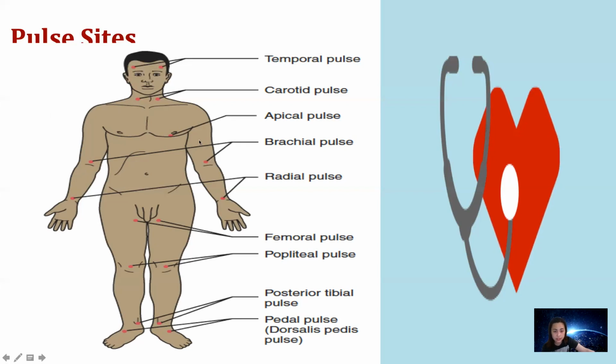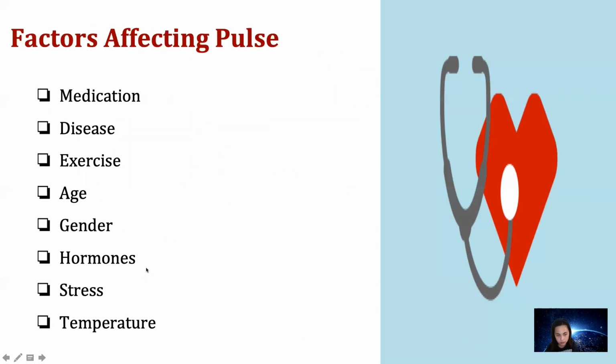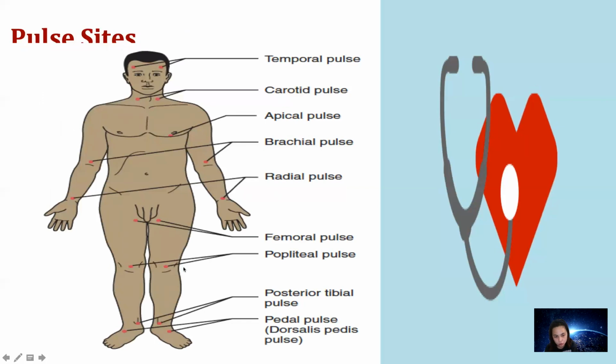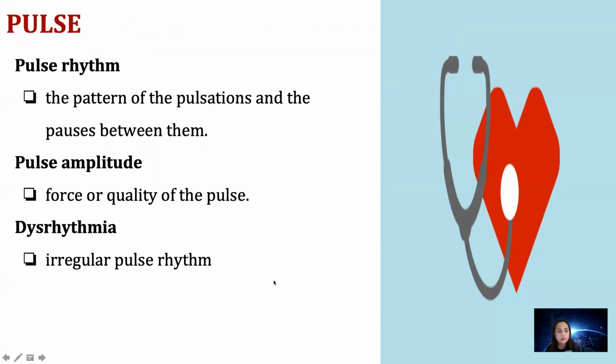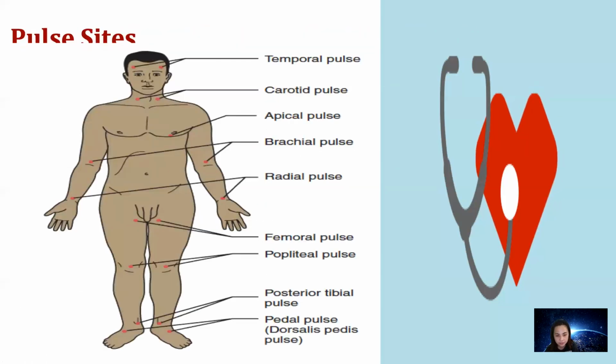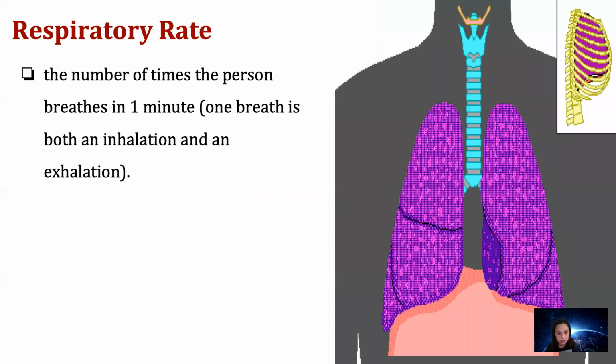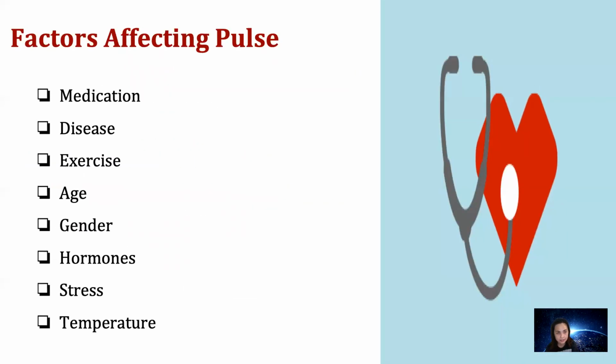Then, you have also radial pulse. So, ito yung usual na ginagamit natin pang-check ng pulso. Radial and then apical. Yan yung mga ginagamit natin. We can also find pulse in your femoral or dun sa singit, popliteal, sa alak-alakan, sa likod ng tuhod. That's popliteal. And you have the posterior tibialis pulse. Okay. And then you have the dorsalis pedis pulse. So these are the pulses that you are having.